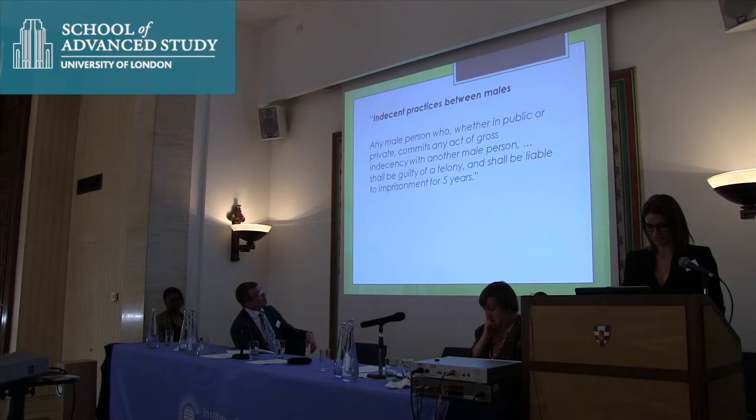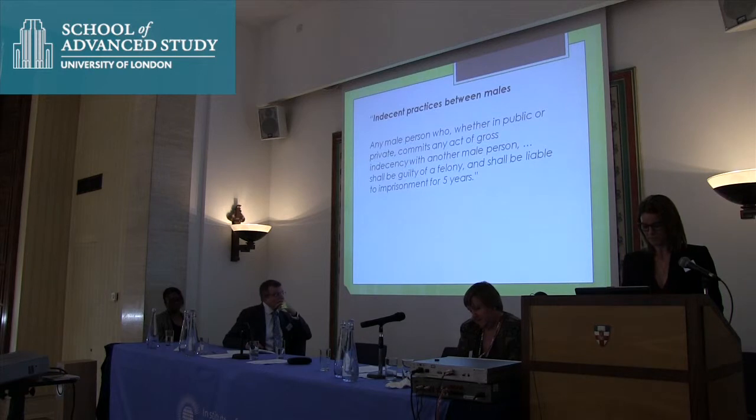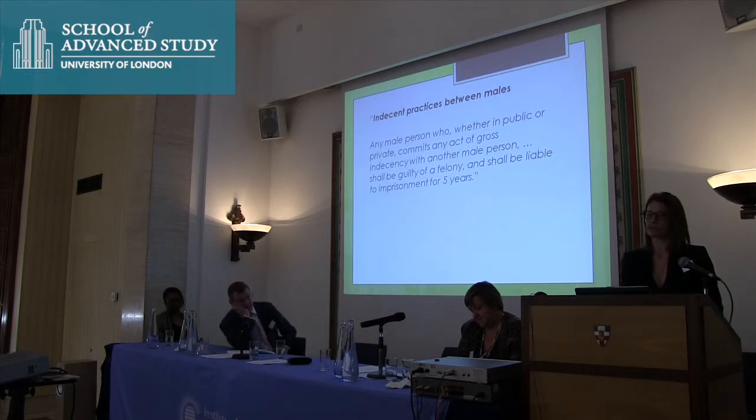Hopefully that's not the version of equality that we want to have, but the provision provides that any male person who, whether in public or private, commits any act of gross indecency with another male person is guilty of a felony. And that provision was enacted by the 1885 Criminal Law Amendment Act, intended to capture forms of sexual intimacy between males that was something less than penetrative sex. So any sort of sexual intimacy.